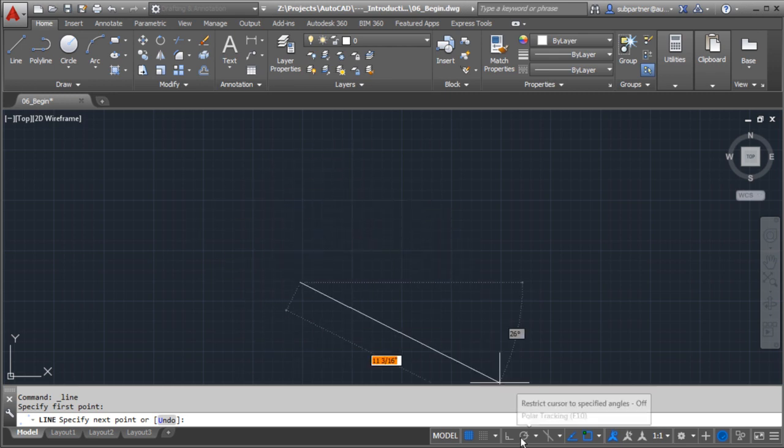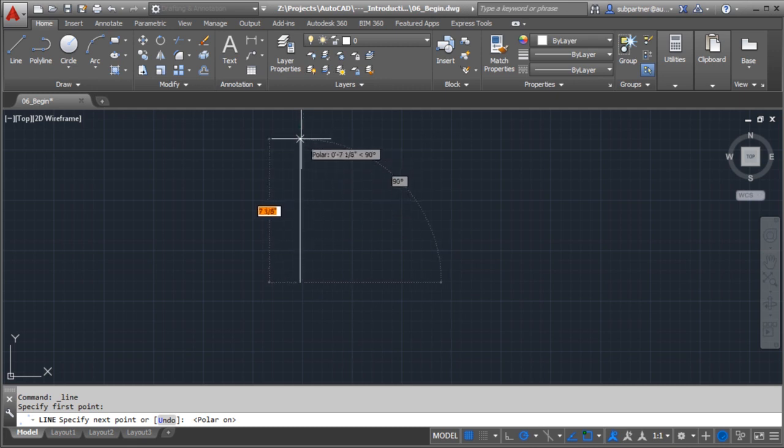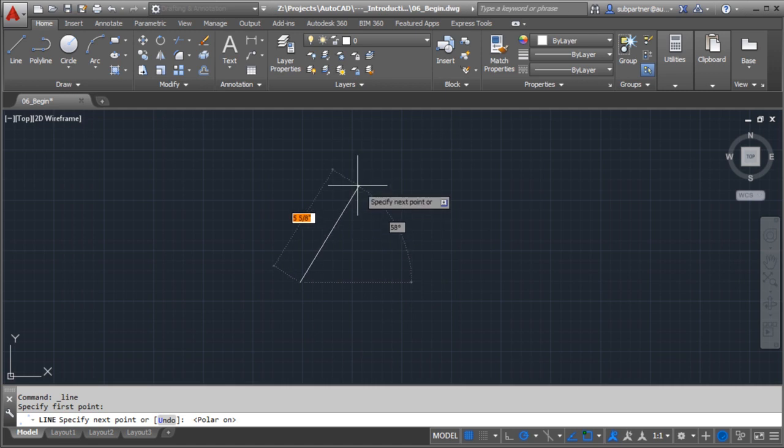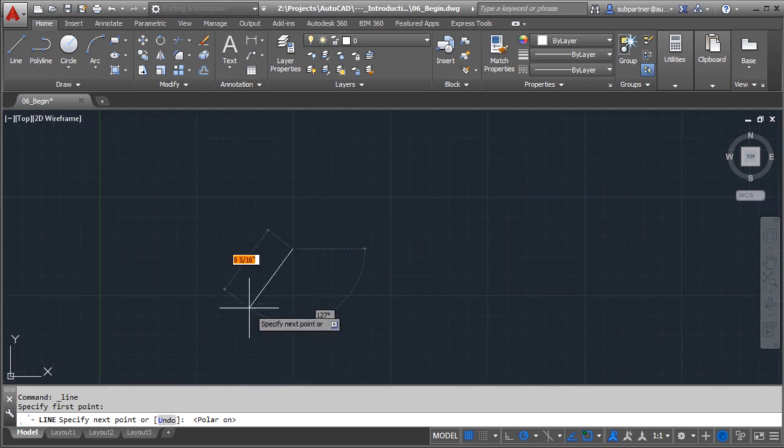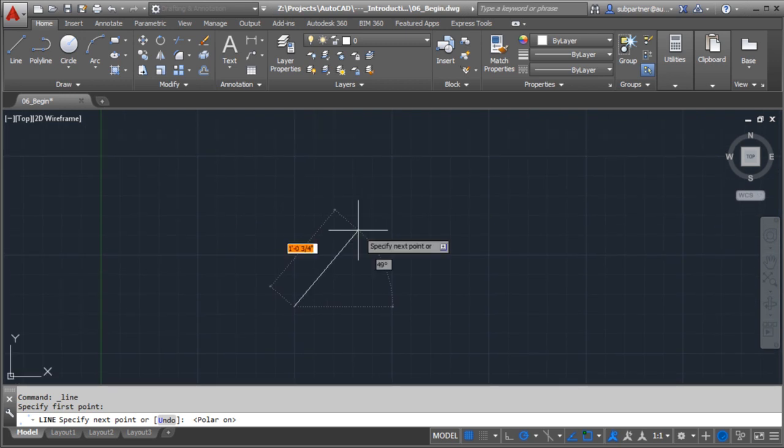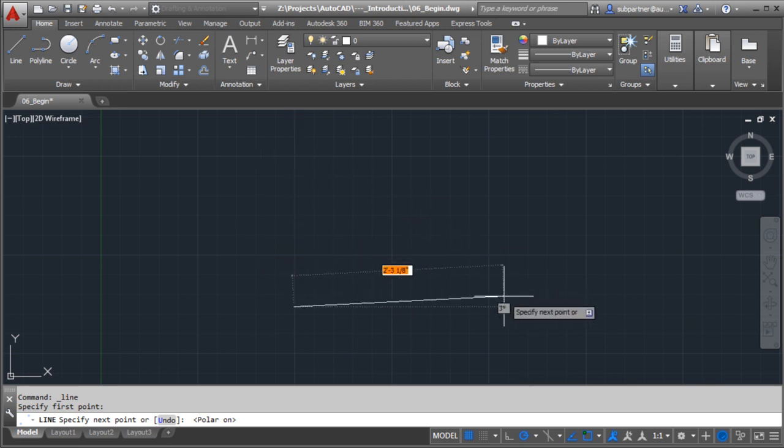Now, if you don't want to stay in ortho mode, you can click on this polar. What it does is it'll snap at every 90-degree interval, but you still get that nice smooth movement. So that comes in handy if you're working with 90-degree angles, 45 degrees and whatnot. So if I did want to draw a square or rectangle, by selecting that, I can now snap in the right directions that I need to go.